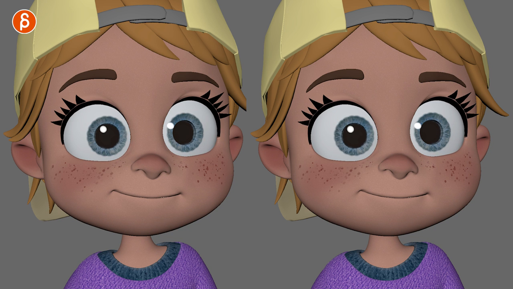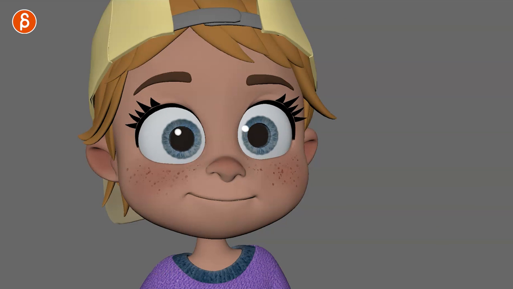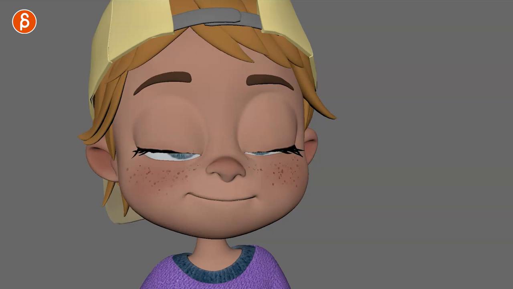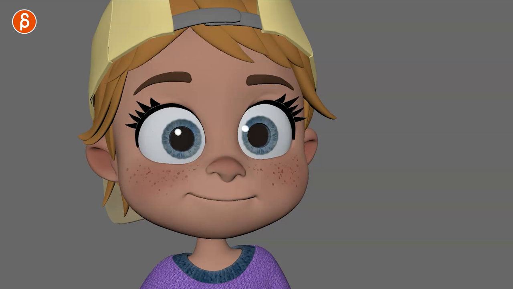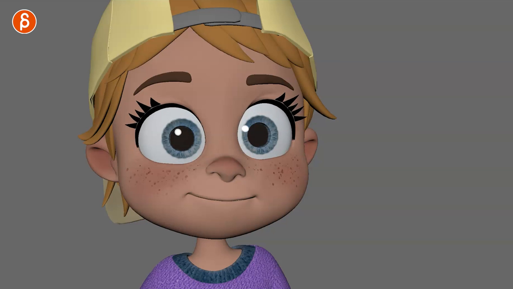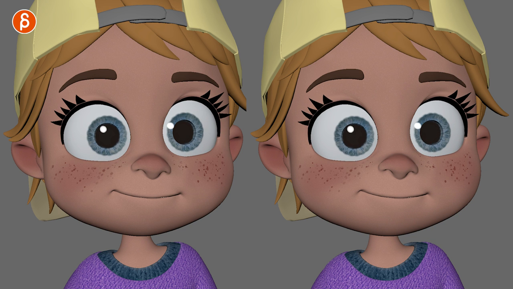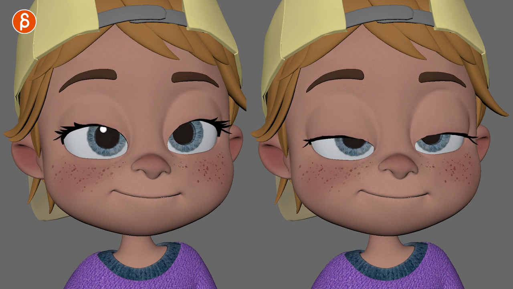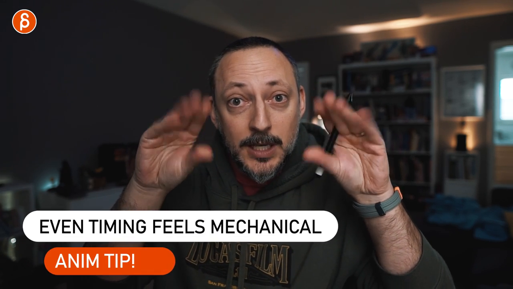So you have even timing and then change in timing where the closing is faster than the opening. And this is just for the lids. There's nothing else animated except the eyeballs, but you can see the slight difference in how you start, how you ease in, you offset the lids, and you ease in into that stop. Again, the comparison, even, and with a slight change in timing. So in case of blinking, you don't want to be mechanical and robotic in closing and opening like this.